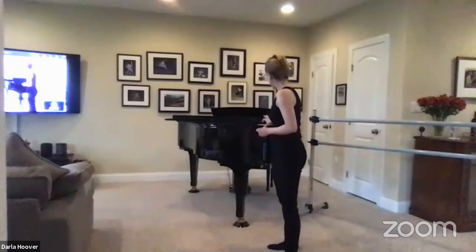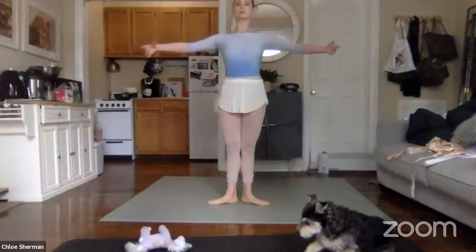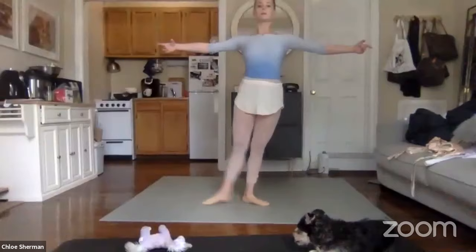Just 24 to the right, plié, relevé, plié, stretch. 24 to the left, plié, relevé, plié, stretch. This is a good one to help you get on your leg for the day. All right, first position, stomach is in. And. Good. Good, and you know that that left hip is not moving at all.